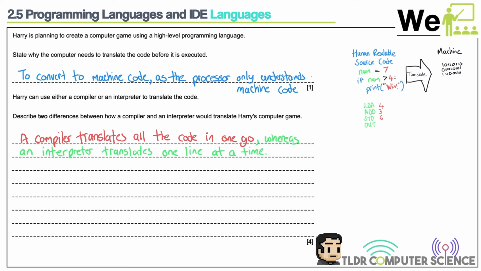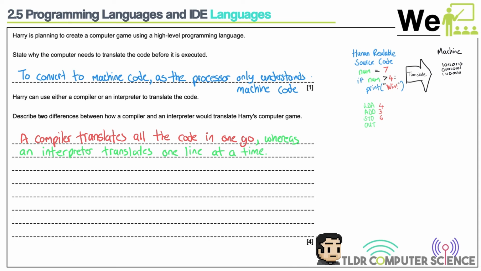Okay, well that's one difference. Let's think about something else, about how errors occur. Well, when you compile, all errors are discovered as it goes along, but then ultimately you get them reported at the end. With an interpreter, it stops when it finds an error. So it will interpret each line, and actually it will start running some of the code, and then will stop when it gets to the line where an error is found.